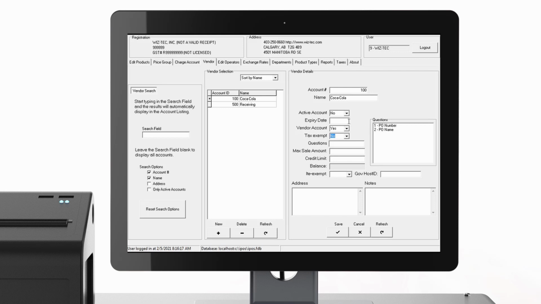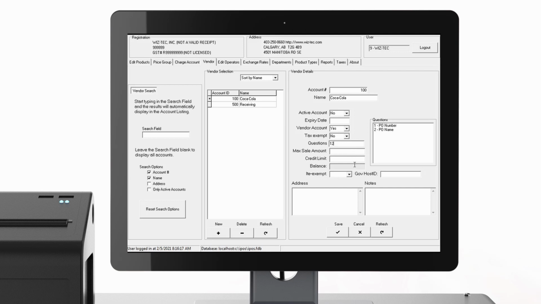The expiry date is optional as well for these accounts, so you don't need to add one. And the questions are optional, but I will make the cashier input questions 1 and 2 whenever they receive something from this vendor. You can leave the max sale amount and credit limit blank, since there are no charges going onto this account.